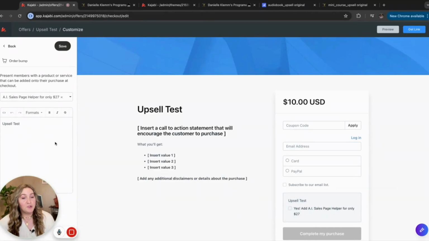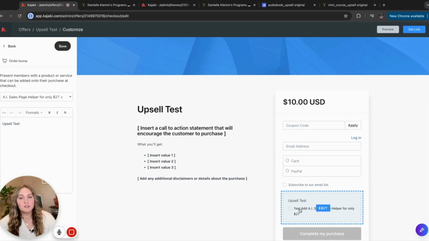I highly recommend you do that if you have an offer under $100 because it helps people to feel like it is something that's easy to approach versus for them clicking on it. Yes, they can click it and then it'll add to their total, but it helps a little bit more to make it feel less worrisome on how much the price will be.